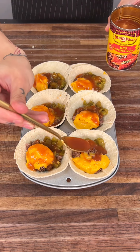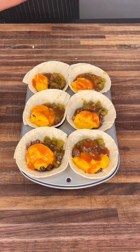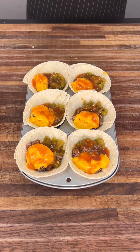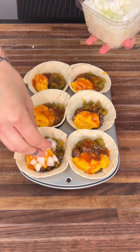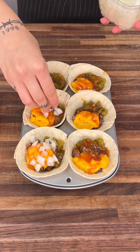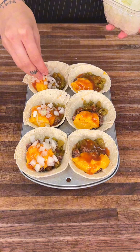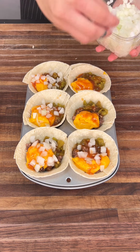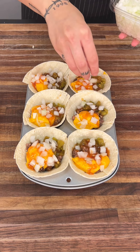But if you want to get crazy and try the green one, go for it — be my guest. Now we're going to go ahead and get some diced onions. You can dice them up at home, but I just get the pre-diced kind. Sprinkle some right on this. I can already smell it — the ground beef, the onions, even the jalapeños. Oh, it's so good. Wait till it gets baked.